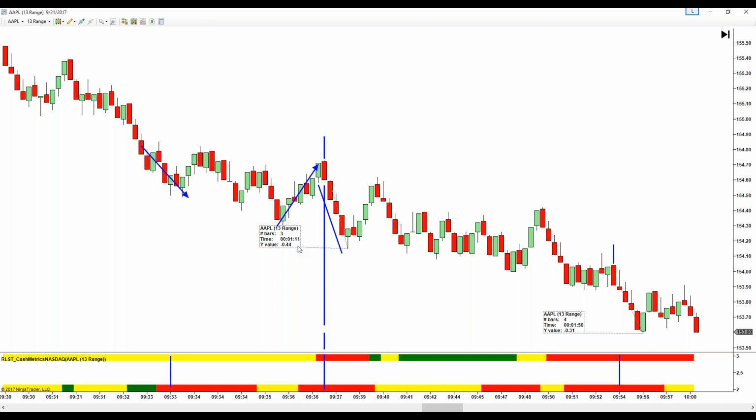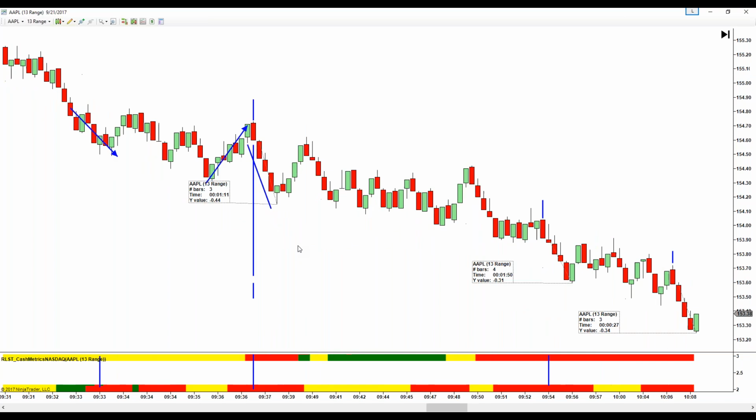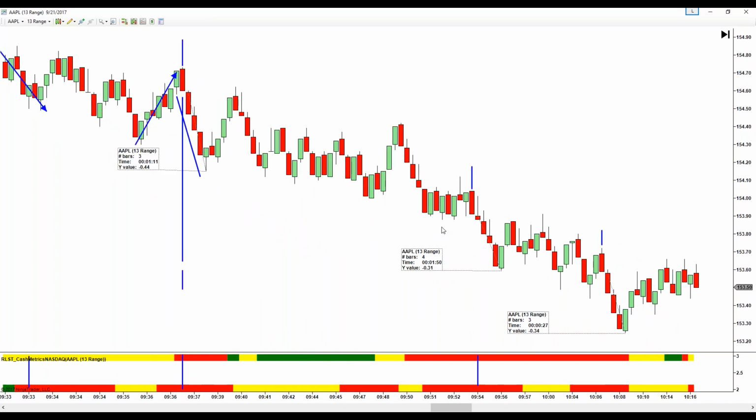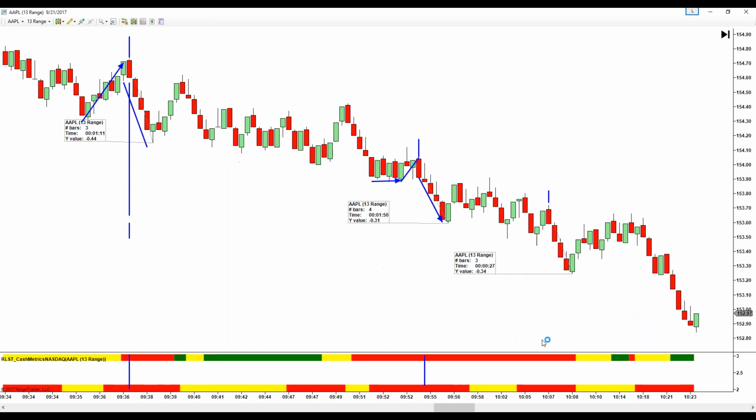If you trade 200 shares, you make $88 on very little risk. Looking for a short trade? Right here, dual red. You want to take it off of a retracement up. You go short right here, 31 cents. You're now at 70 cents. Alignment again, right here. Now you could also take this trade short as well. I didn't even count that. Even though it's a small trade, it's a winner. And right here, you get another 34 cents. So now you're up to $1.